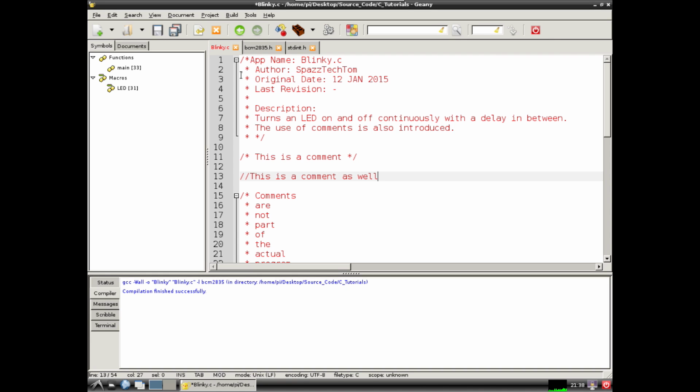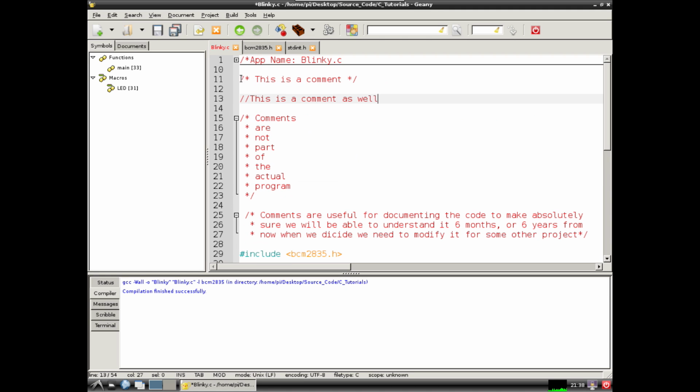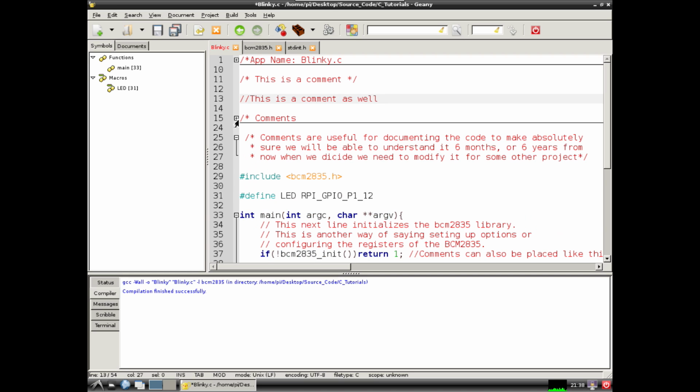A neat thing that you can do with this type is minimize it just to clean things up. This just demonstrates that comments are not part of the actual program. When this compiles, comments will not increase the size of the finished program, so use comments prolifically.